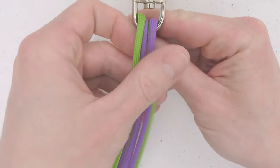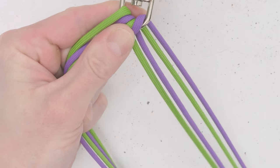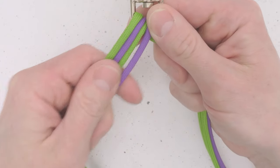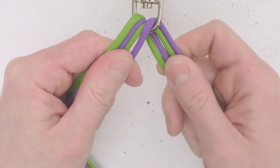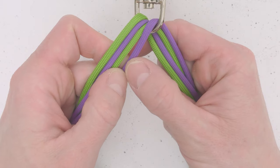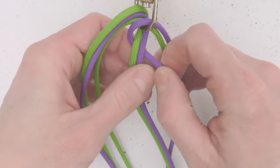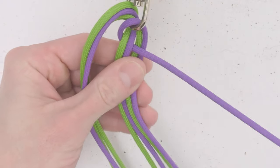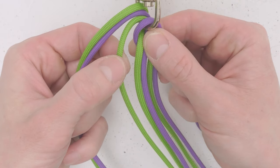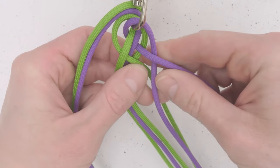We separate the front strands to the left, the bottom strands to the right. Then we weave the left strands through the right ones. This bottom strand is going to travel under 2, over 2. The next strand is going to travel under, over 2, under.